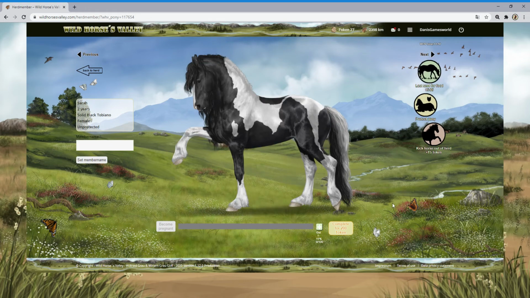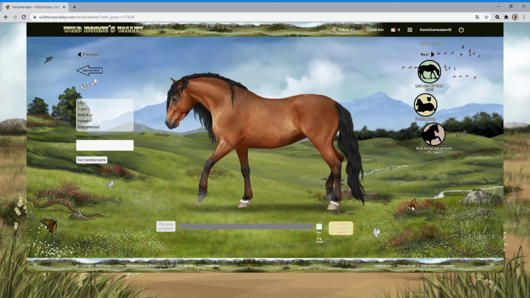The next is Sarah, 2 years old, solid black Tobiano, female and unprotected. Look at this beautiful female. She's so amazing. I love this painting. Very natural, I think. And look at this, the butterflies. Very nice.